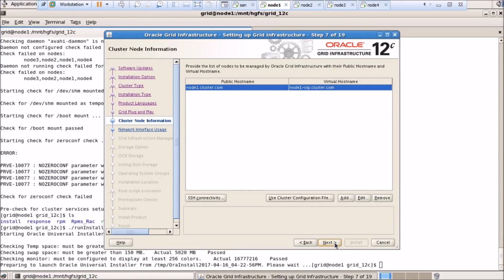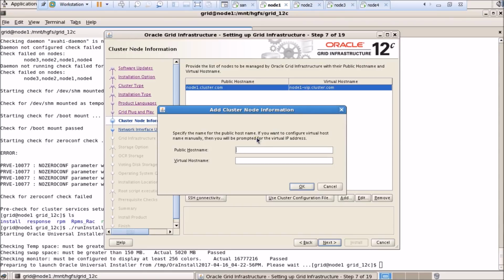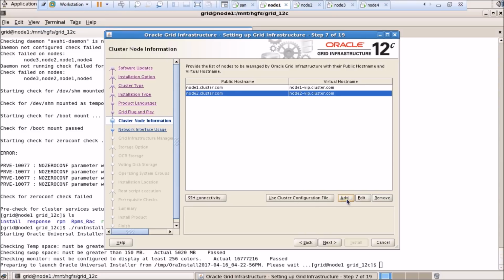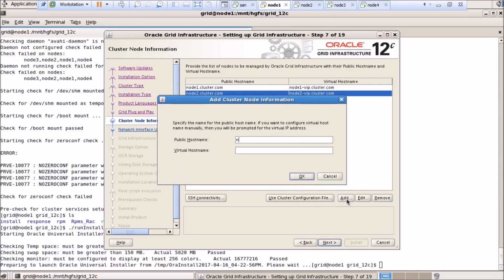Okay, now I have to set up the public host names and the virtual host names over here: node2.cluster.com, node2-vip.cluster.com. The same goes for the rest of the nodes. Node 3 and node 4 is what I'm supposed to add now.